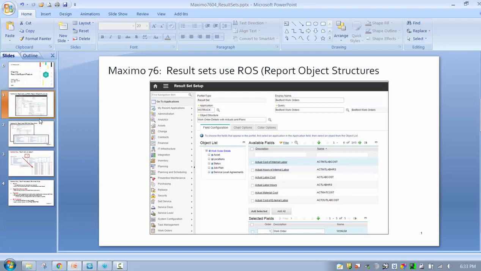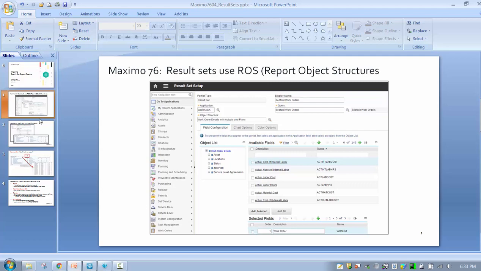And that is the second important point I want to make. Now that we are using report object structures in result sets, we are continuing to capitalize on existing functionality. Report object structures are the cornerstone of QBR ad hoc reporting.